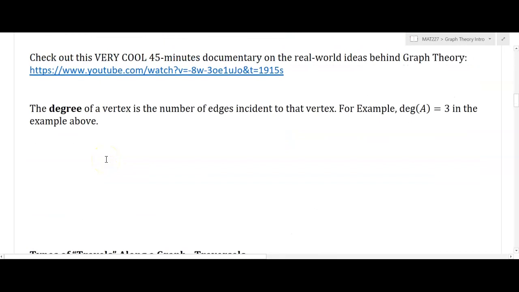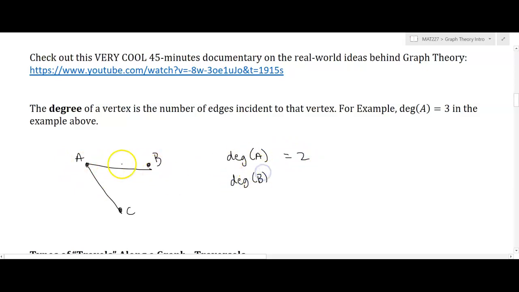So here's another example. If we create a small sample graph, and we just list these 3 vertices, and we connect them maybe in this way. We call these vertices A, B, and C. We could say that the degree of A is 2 because there's 2 edges coming off vertex A, and vertex B has a degree of only 1, because there's only one edge coming off of vertex B, and the degree of C is also 1, because there's only one edge coming off of vertex C.